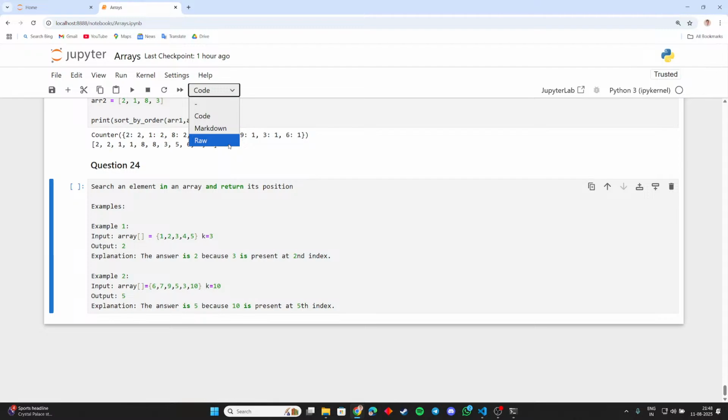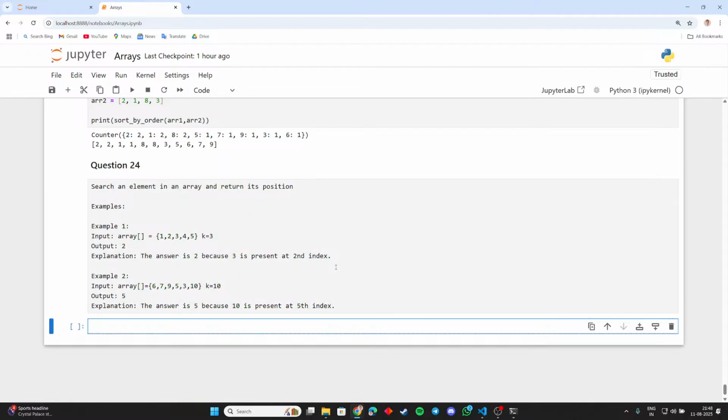This is what we get. Def lin search. What we need here? Def lin search, ARR, and another element that we need to search.